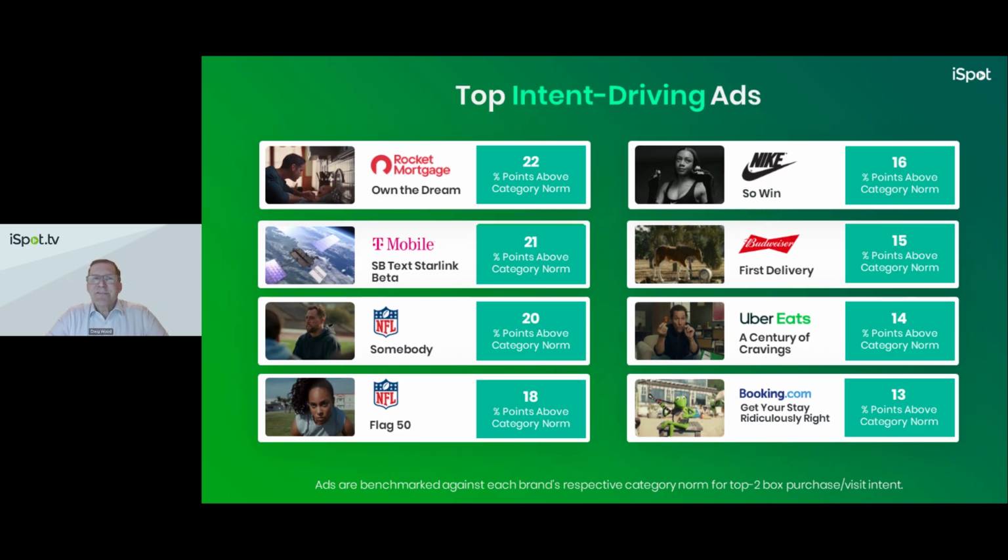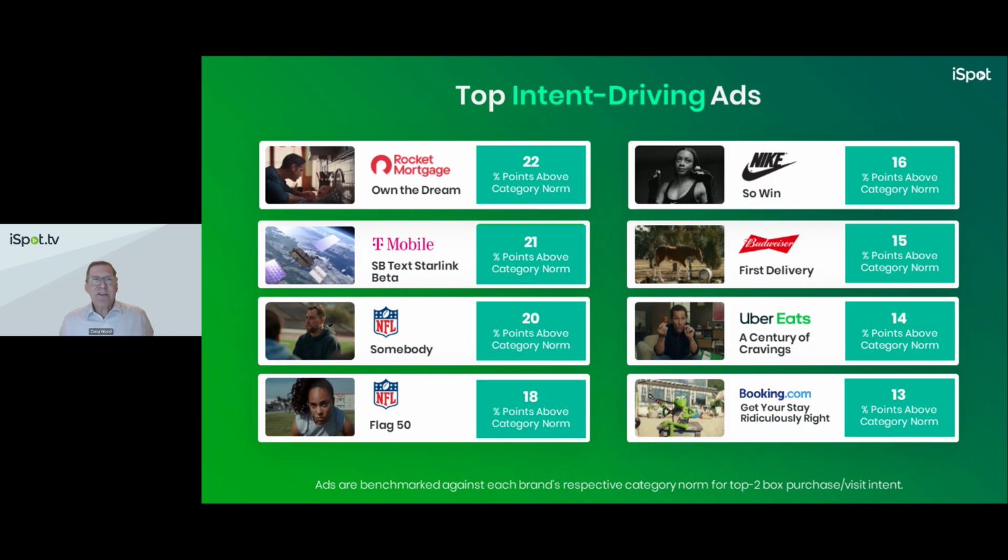First of all, there are different advertising approaches that may be apparent. You have ads from brands that are really leaning into what they stand for, what they believe in, who they really are. Ads from the likes of the NFL with their support for female athletes and empowering youngsters. A similar sort of message from Nike, of course, supporting female athletes. Budweiser, with its emphasis on Americana and tradition and storytelling, falls into that category as well. Rocket Mortgage, with their new branding around the American dream and home ownership.